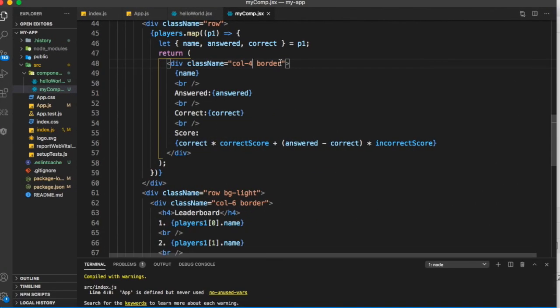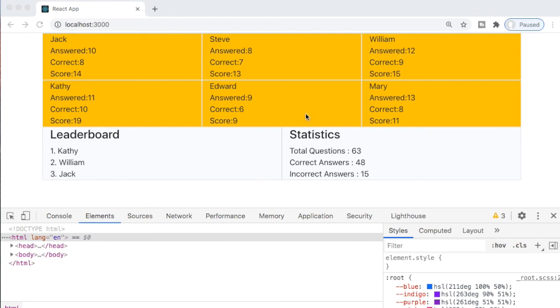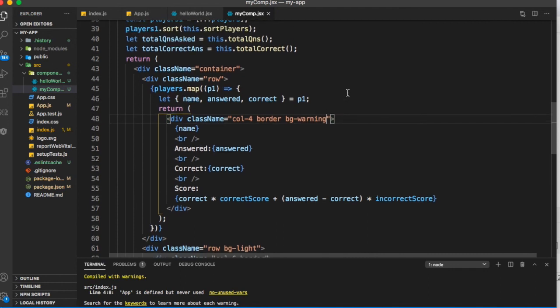And let me give it say a BG. So we get a layout. So we have shown it in a different framework. So what we did here was that instead of a table, we just rendered it differently. And what it tells us is the power of this, the ease with which we were able to do it in React.